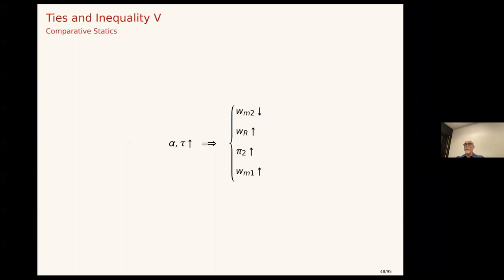What about comparative statics? There are two ways in which the referral networks become more valuable, either because they become some combination, not any one or both of these things. They can become denser, which is to say there are more referrals to be had, or each referral could be more informative. Alpha goes up, okay? What are the effects of this? In either case, the anonymous market looks worse, okay? And so M2 goes down. For reasons that we're not gonna get into, the upper bound on the referral wage offer is gonna go up, profits are gonna go up. And because referrals are more valuable, first period wages are gonna go up, okay?